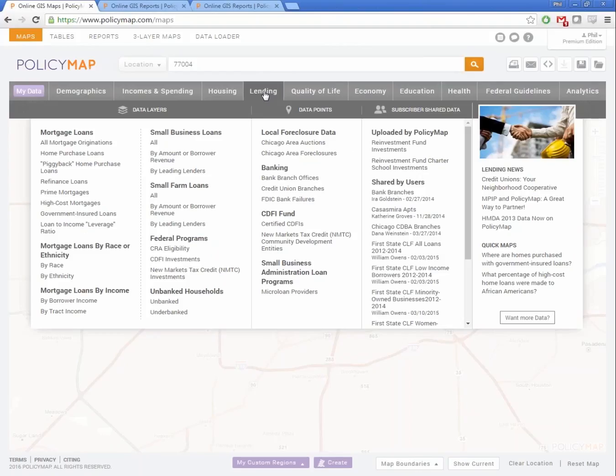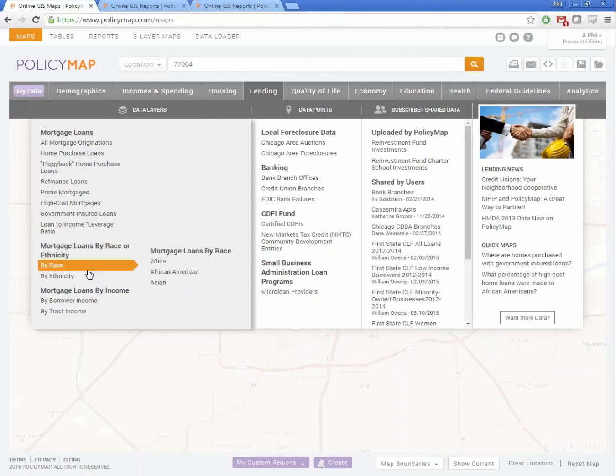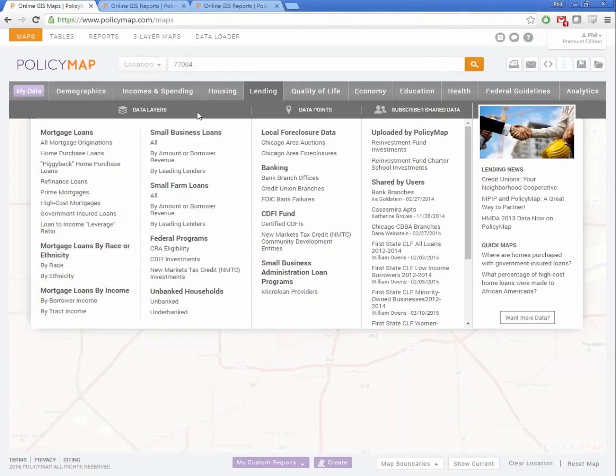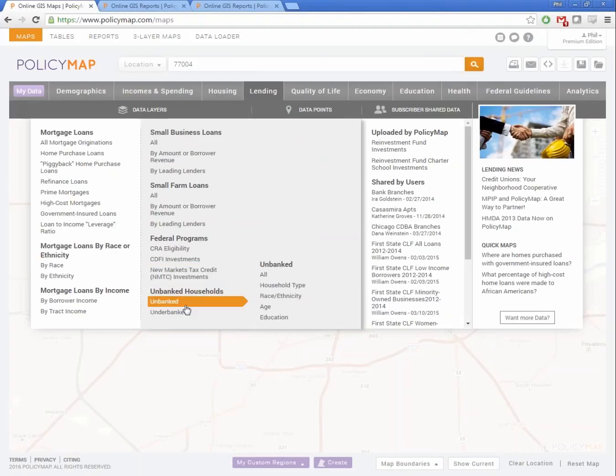Let me jump to lending, just so you can see some of the different variables in here. This is the HMDA data, the Home Mortgage Disclosure Act. We do break out HMDA into hopefully lots of really unique categories. We actually work with the Federal Reserve banks to make these calculations in particular because they needed to see loan originations in very specific types of breakouts, including things like ethnicity and race, and even borrowers. There's a little bit of CRA data, there's CRA eligibility, there's even unbanked data, again, still from the ACS.